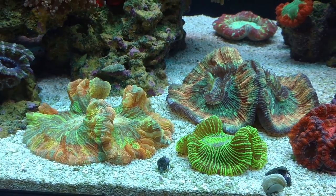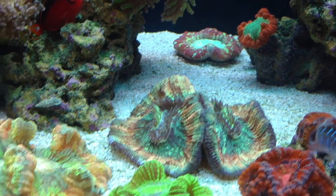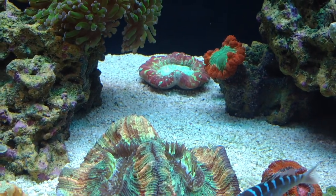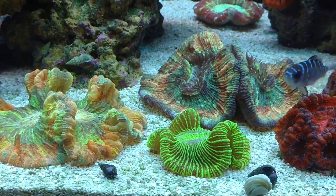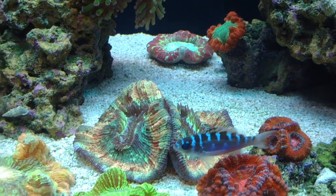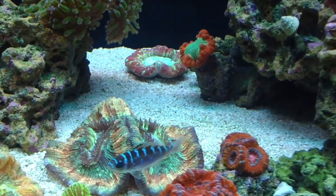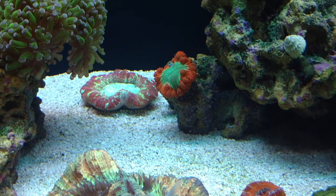Down to the trachys — I have two rainbows, a nice green one, and a red one in the back. All the trachys are doing awesome. The red one in the back is not opening up like the others — these guys are getting about 150 PAR and the one in the back is getting around 90, so maybe that has something to do with it. I might move that red one somewhere else. And then that blasto is massive, as usual.